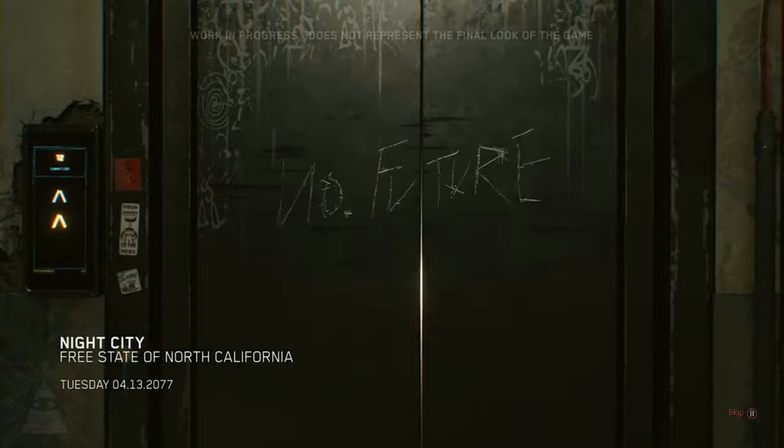This demo takes place near the beginning of the game. V and her friend Jackie, along with a Netrunner named T-Bug, are hired to find and retrieve a missing person, a girl whose locator implant went dark.